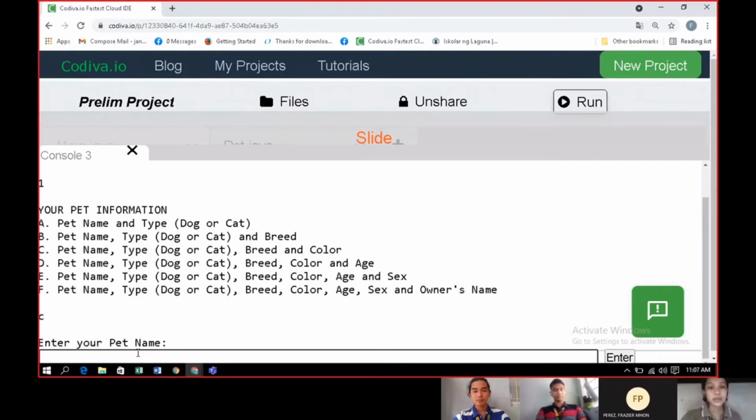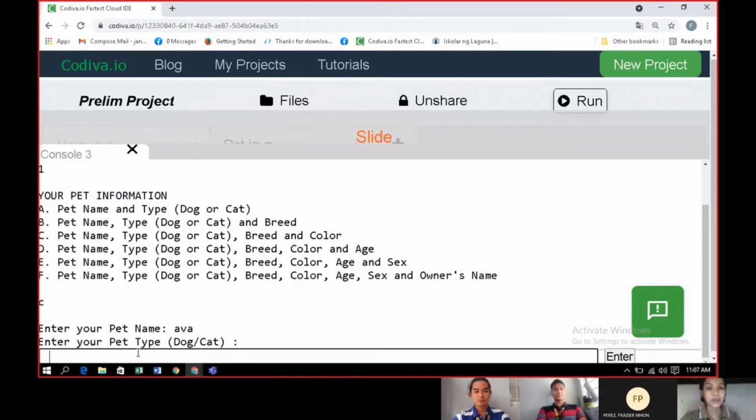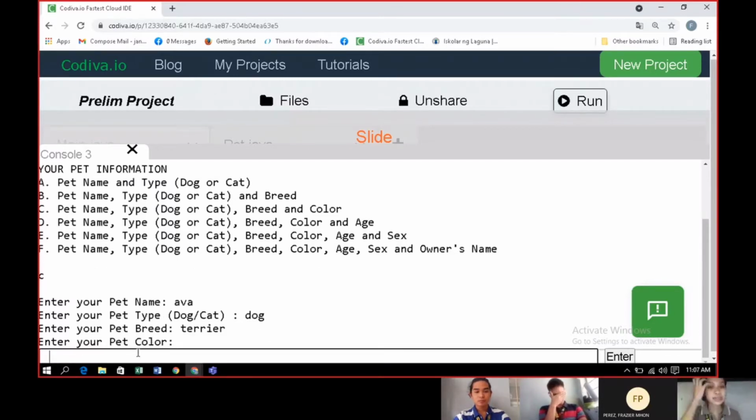Then the information that will be shown is only the name, type, breed, and color. Let's say the name is Ava. The type is dog. The breed is terrier. And lastly, the color is brown.